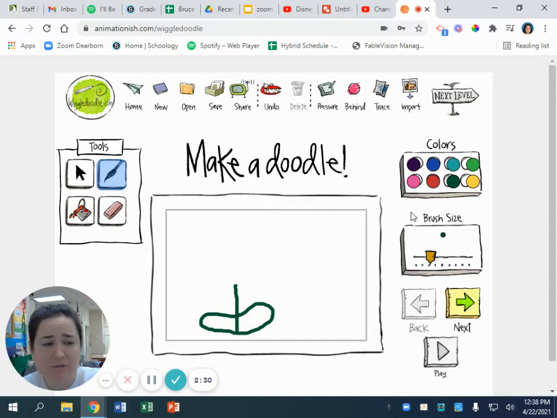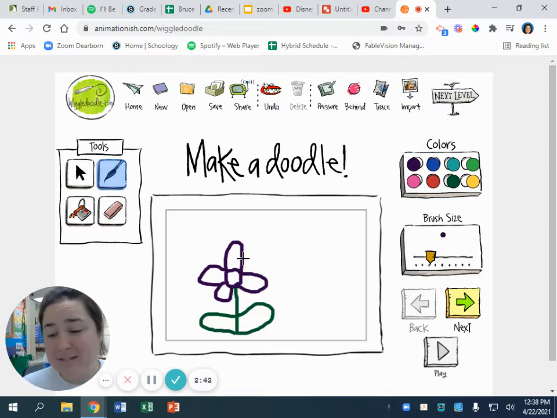I'll put leaves. I will switch colors by clicking a new color up here to draw the other part of my flower, the petals. Okay, I could be done. This is just a practice, but I do think the animations look like they're kind of at the next level if there are things colored in. So I'm going to stop and color in my flower now.